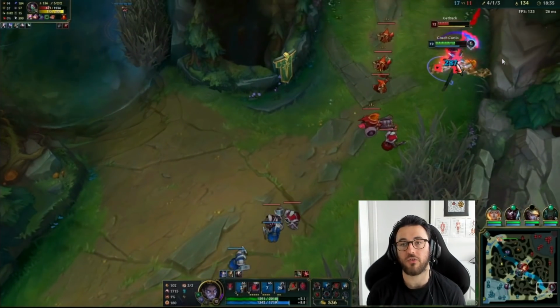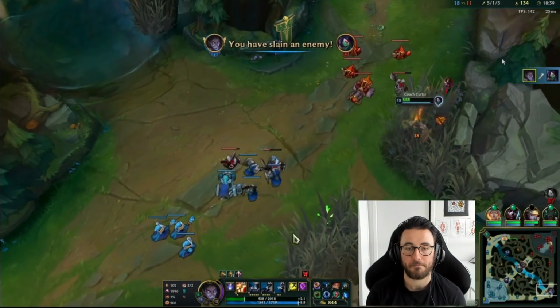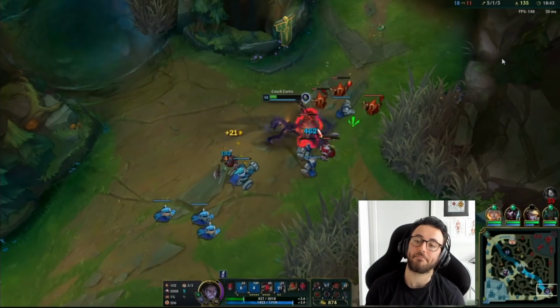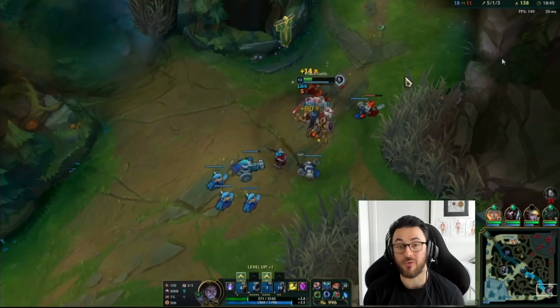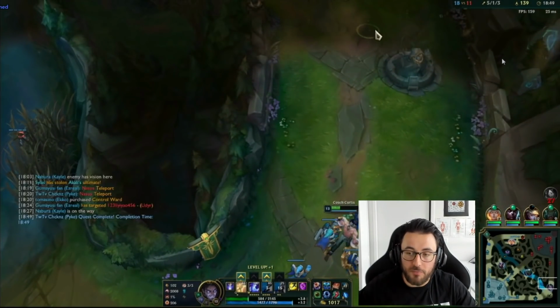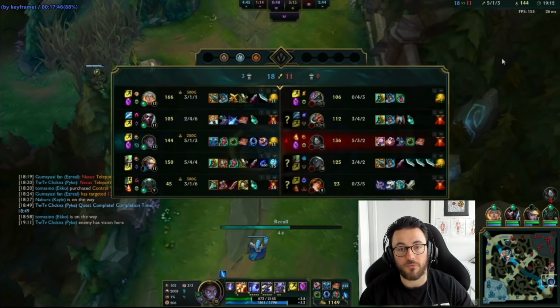Boom. E2, W, passive, passive, passive. Dead. Love it. And that's basically end of review at that point. I'm absolutely out of control. Kale's been free farming. Ezreal's spiking up the wazoo. We're all good. It's a free game from now.